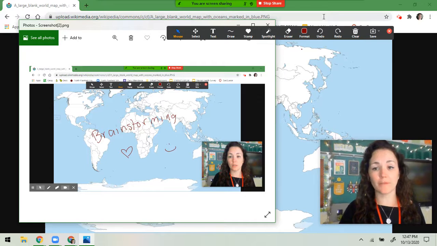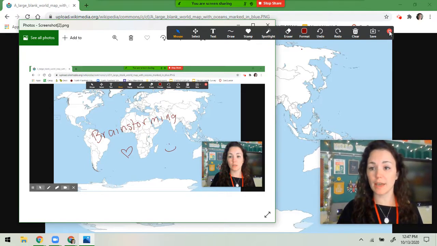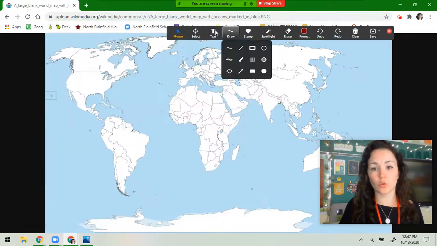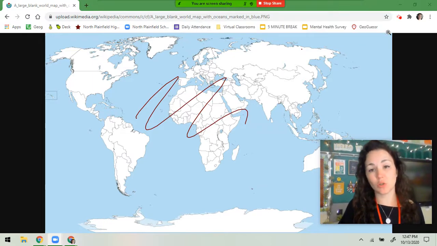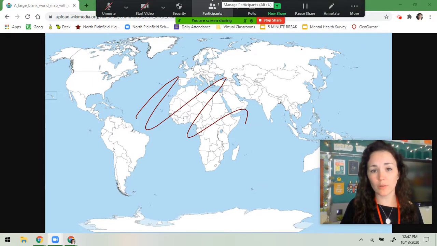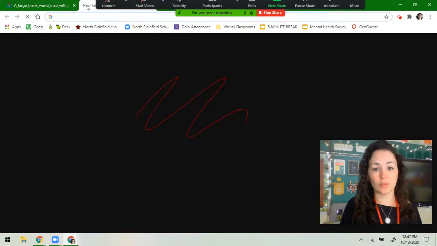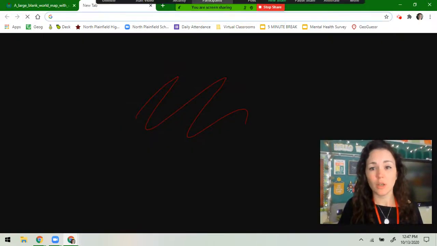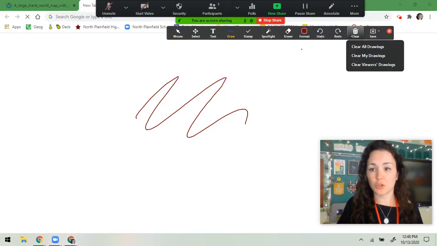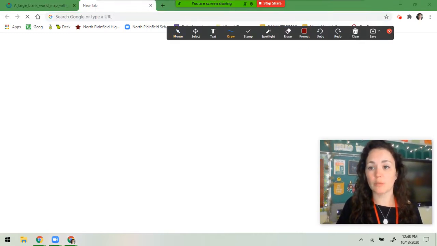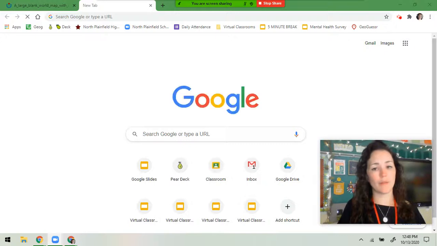To close out of the menu, you see I moved it over a little bit, to get rid of the annotations, you can just click on the X. But please also be aware, if I were to draw on the screen and close out of the annotations menu, the annotation will stay there. Even if I open up different tabs, the annotation is still going to be there. In order to get rid of it fully, make sure in the annotation function you hit clear my drawings before you leave it. And then you'll have access to sharing your screen as you were before.